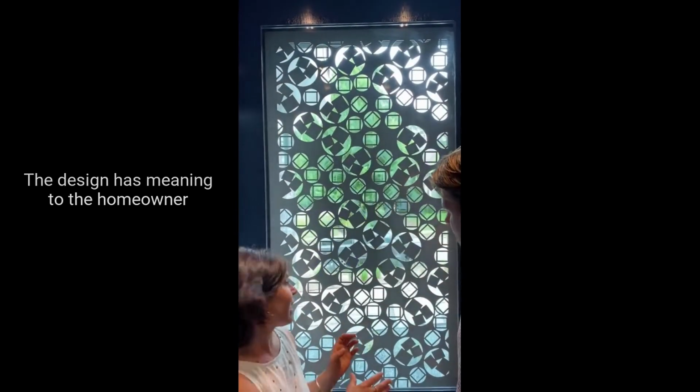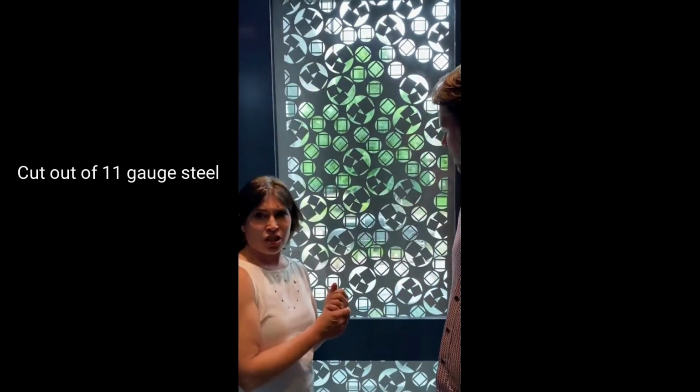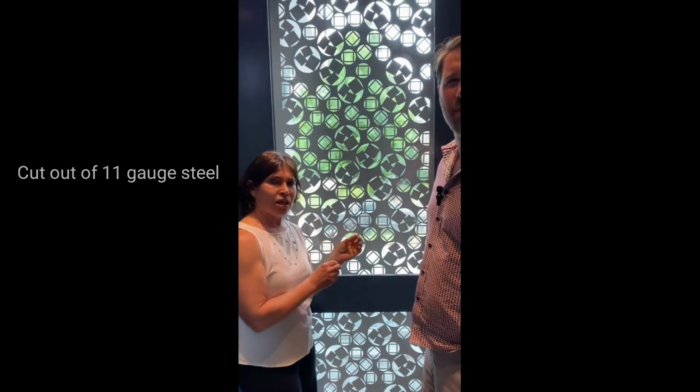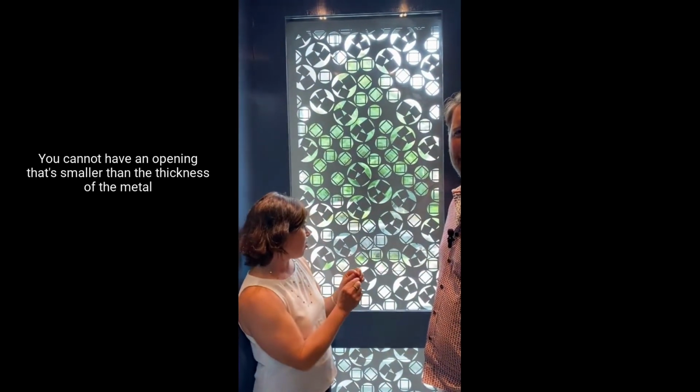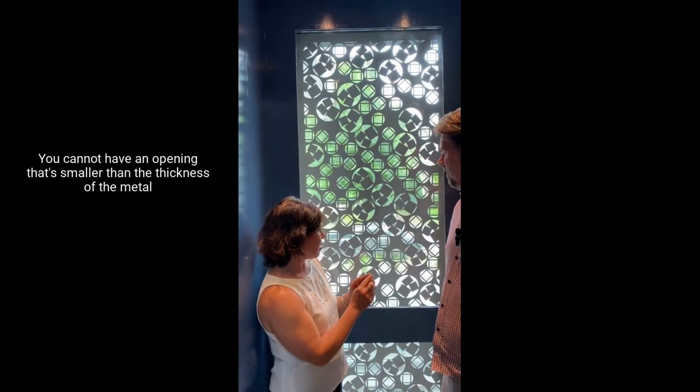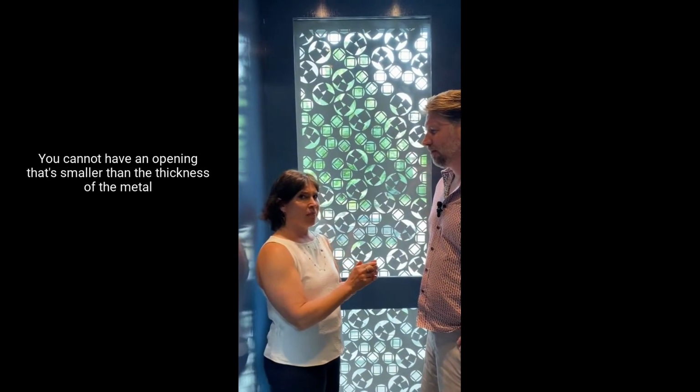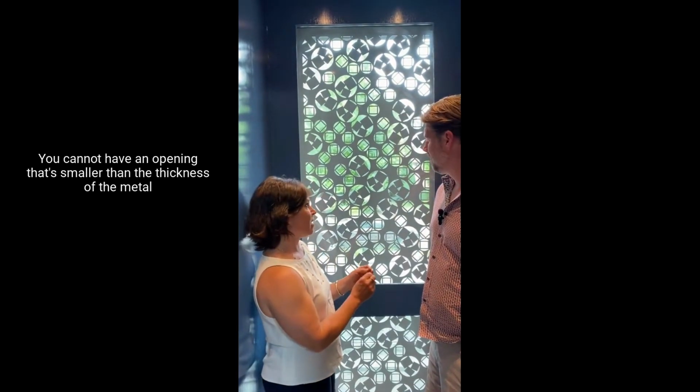These are laser cut panels. They're cut out of 11 gauge steel. And in general, the rule is when you're cutting out of 11 gauge steel, you cannot have an opening that's smaller than the thickness of the metal. So that means there cannot be an opening that's smaller than 1/8 of an inch.